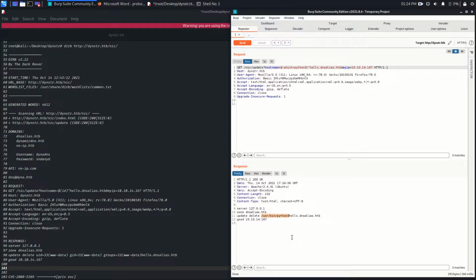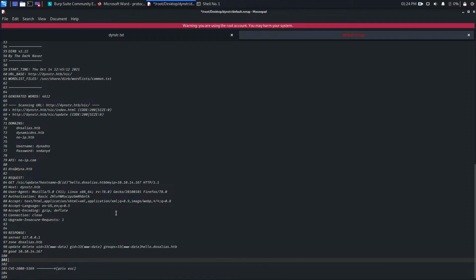So we can do two ways. We can try a python reverse shell, and we can also try the bash reverse shell. Also, if there is netcat, you can check it by which netcat, to see which netcat version is there on the system. So if there is any, you will find it here. So as you can see, netcat is also there. So we can use netcat also. So let's try netcat first.